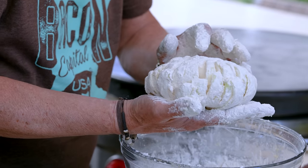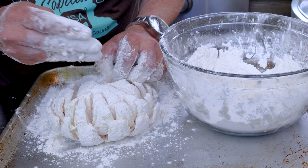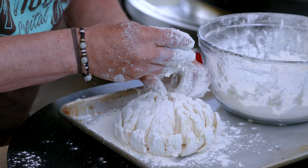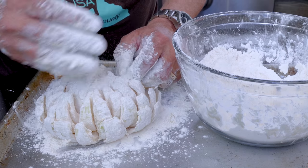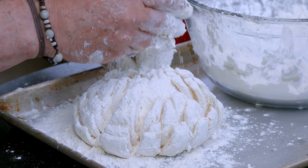Oh, see right here? Look at this. Here we go. Now I'm on to the inner layers. Everybody can make a blooming onion except for us. By the way, don't try this at home, because it'll make you freaking crazy. Blooming onion, the hardest recipe I've ever made. This could end my whole cooking guy career.